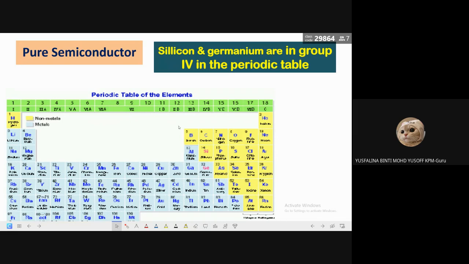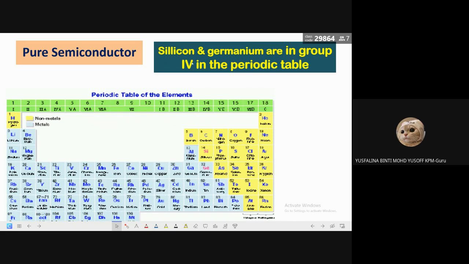Hmm, group 4. Yeah, here, right? I cannot see. Where is it here? Carbon, silicon, germanium. Sorry, my chemistry is not that good. It's a group there. If group 4 means it is here, right? Yeah. But never mind, you can see it on your own. Okay. Doesn't matter. So just know that silicon and germanium, and also the picture is not that clear.